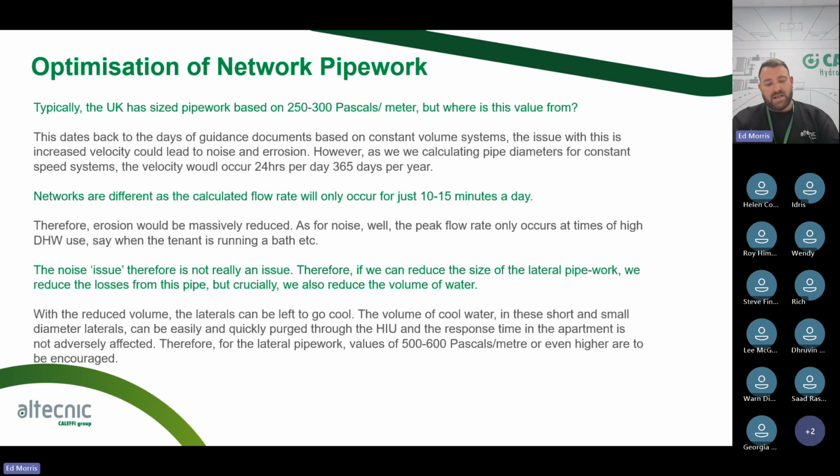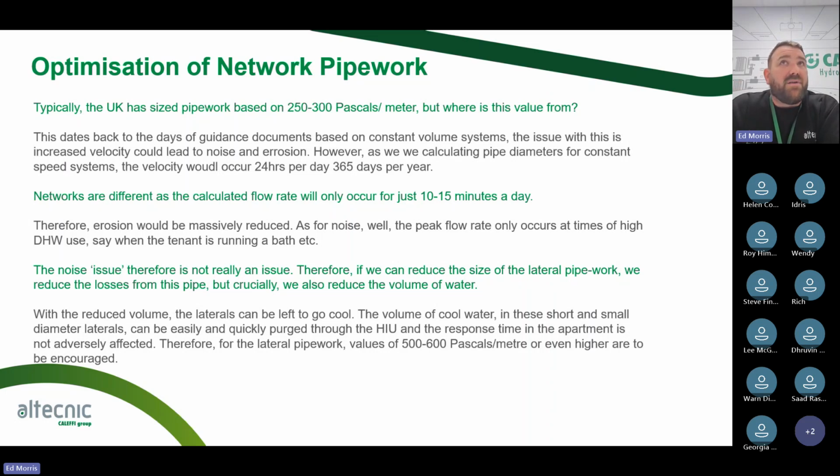We used to, like it says in here, size a system where we shift a constant volume of water for 365 days of the year, 24 hours a day. We're moving away from that now. Networks are different, and the calculated flow rate may only occur for a maximum of 10 to 15 minutes per day at peak demand. So we have to look at a way to diversify that load. So therefore, erosion will be massively reduced.